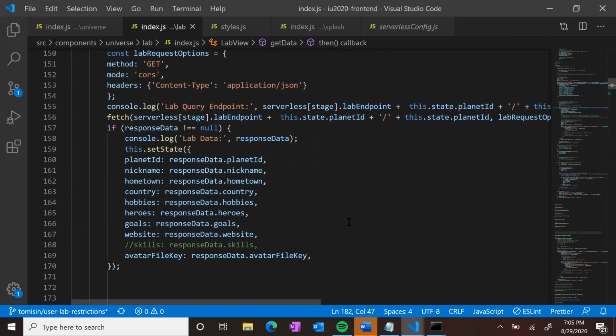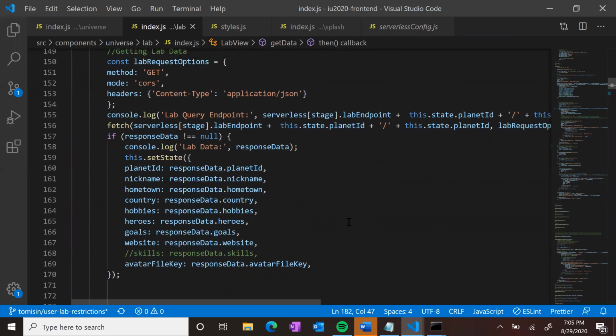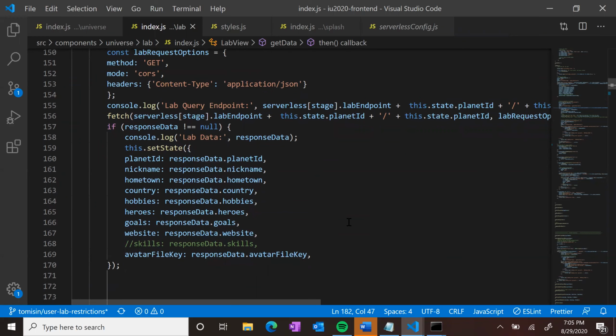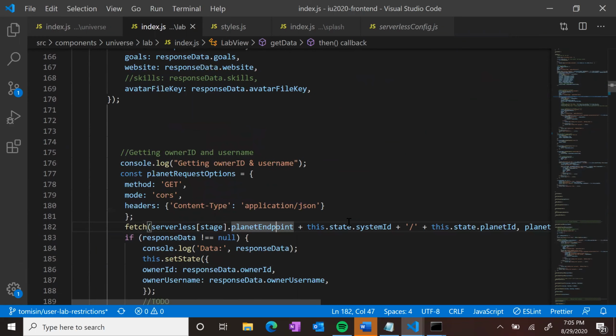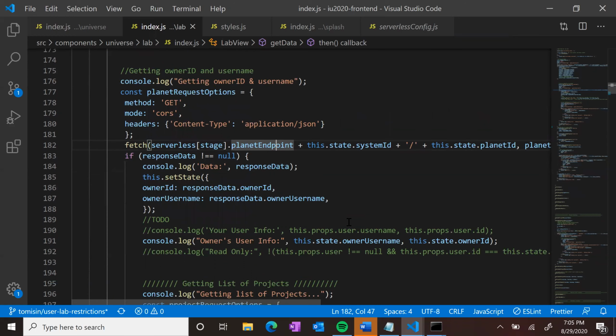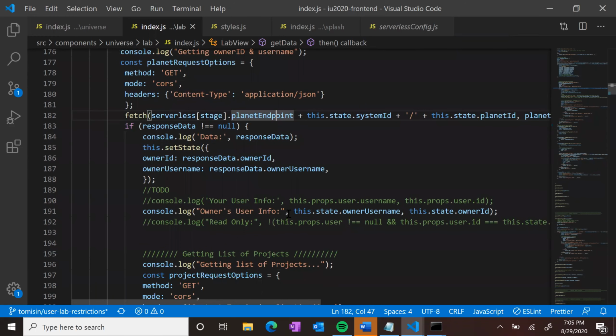Okay, so currently you are running all these fetch requests sequentially, right? They're inside of each other, I think, right now. Do you think any of them can be executed simultaneously, I mean, in parallel?